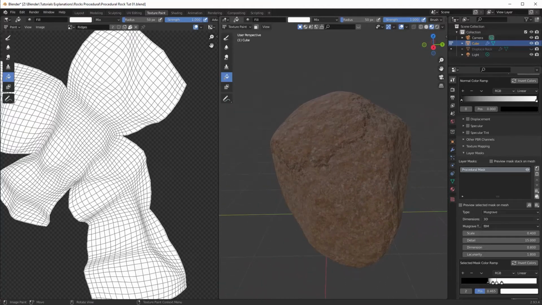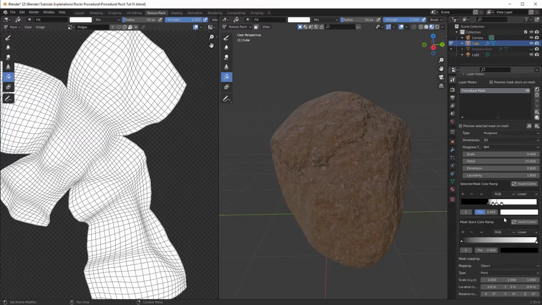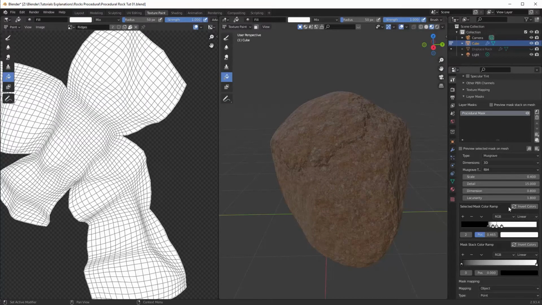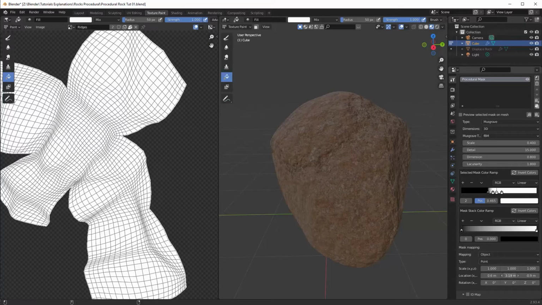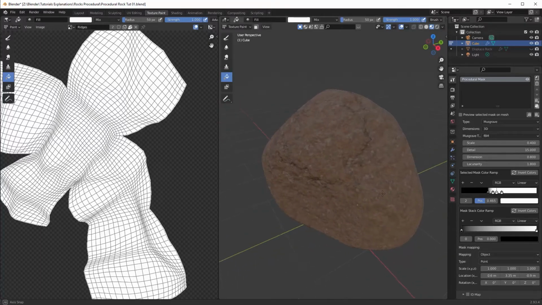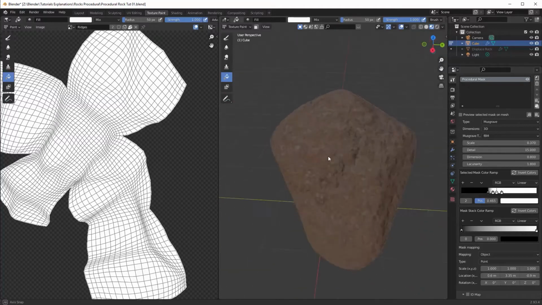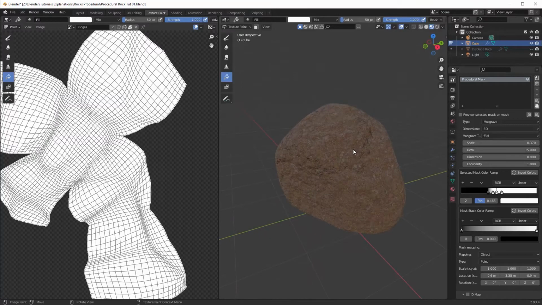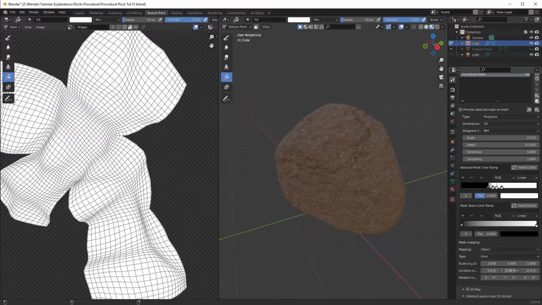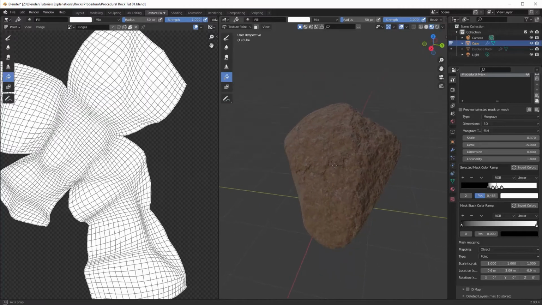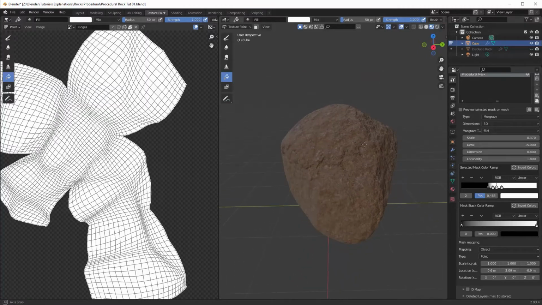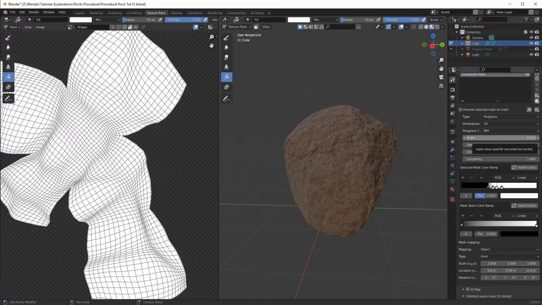In fact, I like it so much, I'm going to see if I can add a bit more. And let's just play with the position a little bit, and maybe the scale to make it a little bit more of it. No, that's not working. Okay, that will do. I don't want to break it. I quite like what I've got there. Okay, good. So we'll leave that there, and we'll move on to the next layer now.